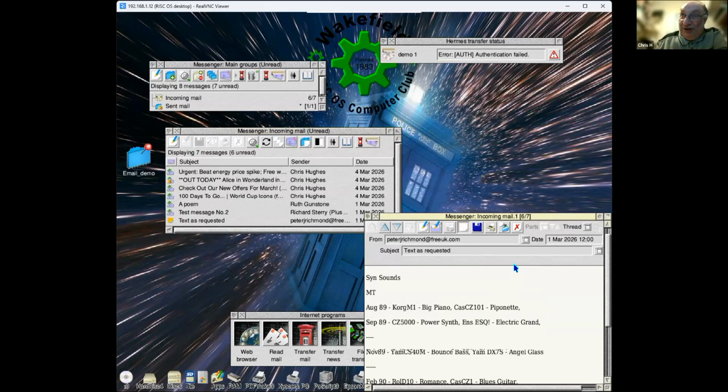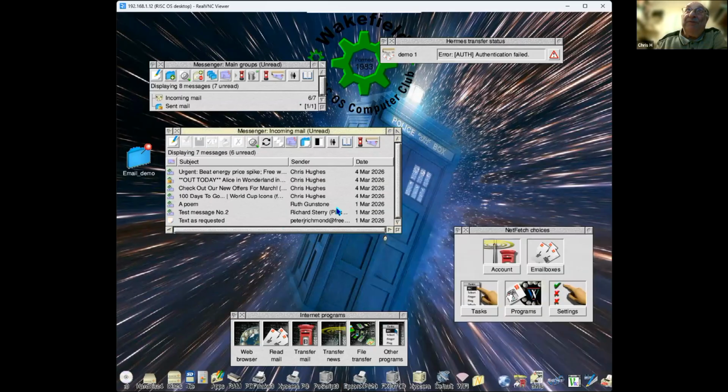So coming in, that just a plain text message comes in with the date, time, etc. Oh, chat's coming in here.